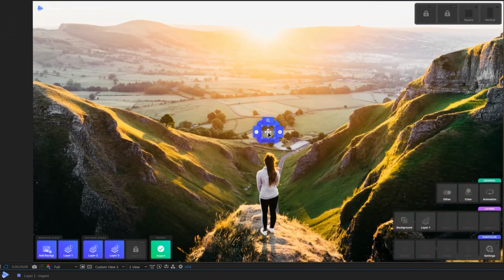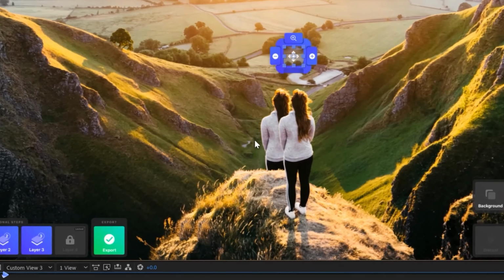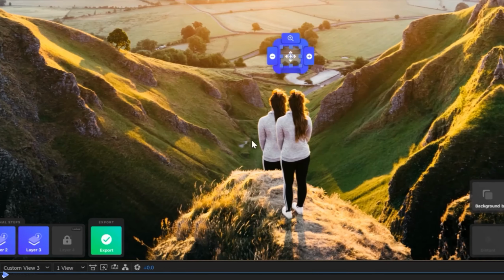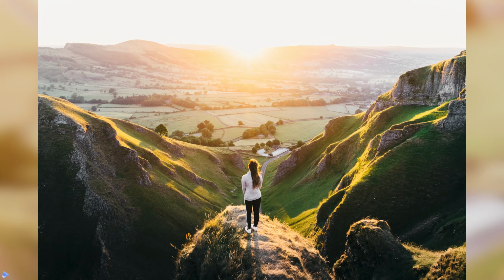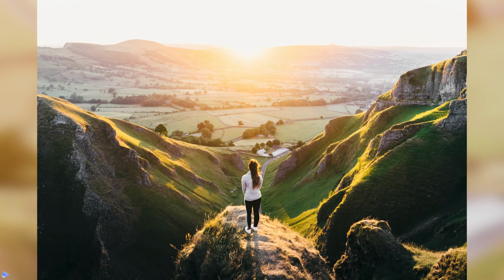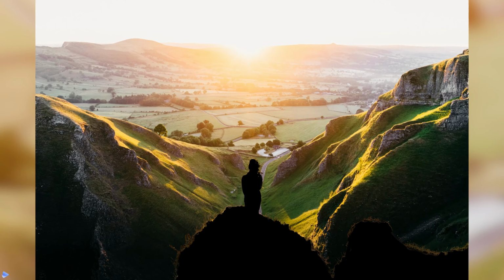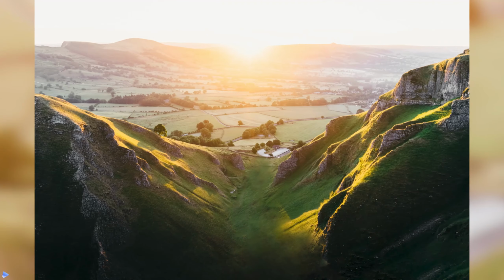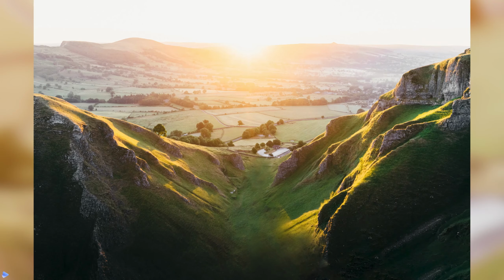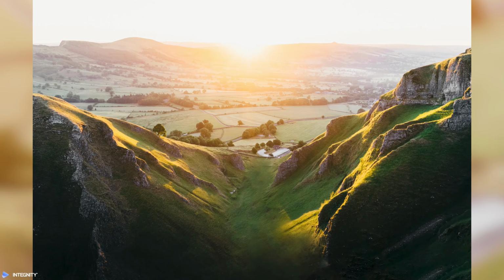First, let's just showcase the problem. We'll move our controller slightly, and as we do so, we're seeing doubles here, and that's due to the fact that we haven't made our clean plate yet. A clean plate is a background image layer that has all of our data of what is behind the other layers. We can't just mask her out and then call it a day, unfortunately, as if we do so, we'll run into some negative space. What we have to do essentially is just rebuild parts of the image of what our layers used to inhabit, essentially providing our own representation of what we expect to be behind our main subject here when that photo was taken.